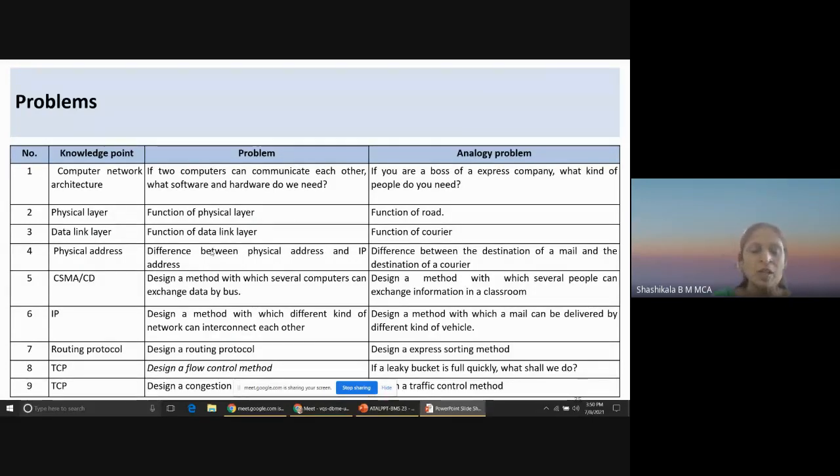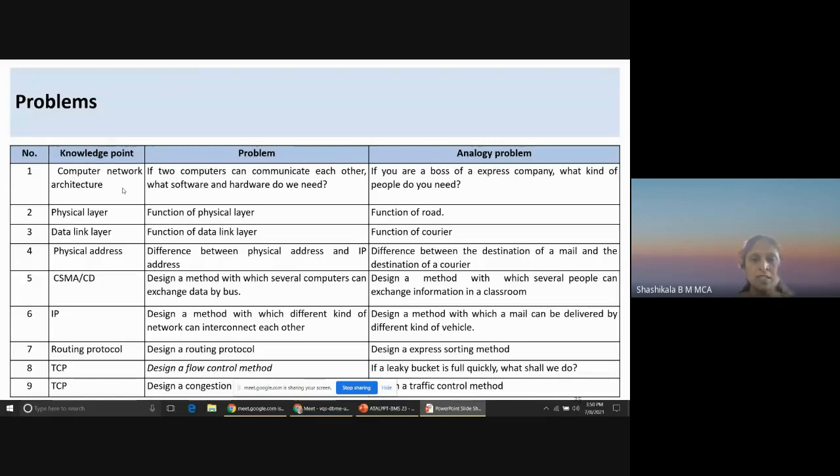Here are some of the problems given in the table, which make the relationship between the analogy problem and the knowledge point of the network course. For example, in the first column, we have the knowledge point, the computer network architecture.